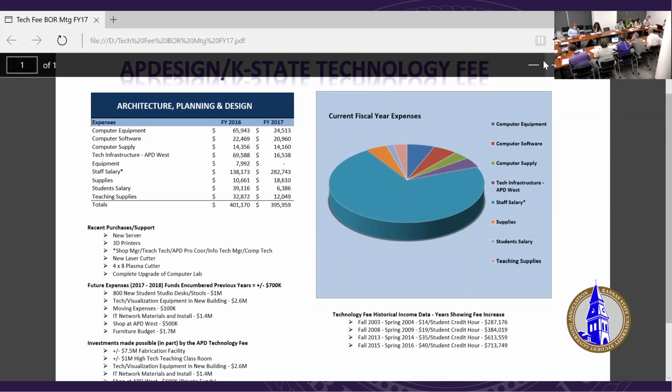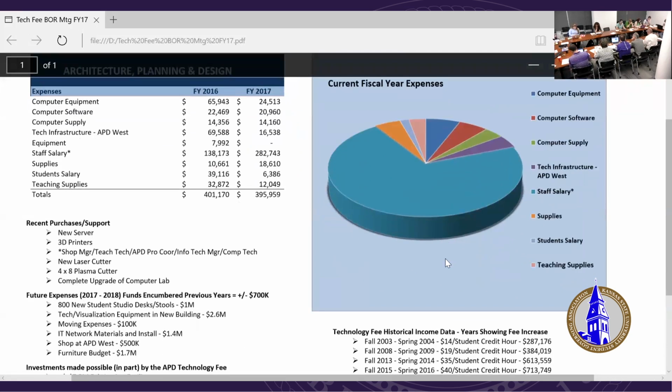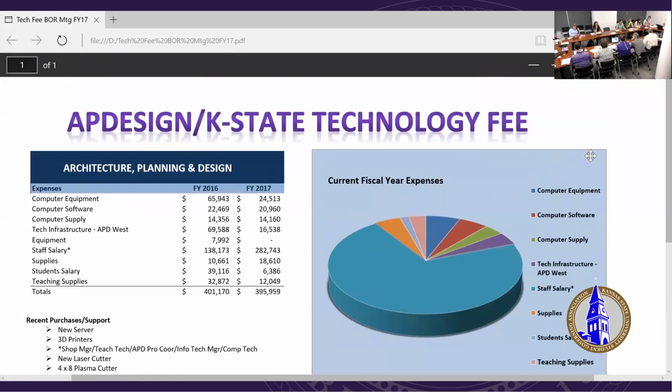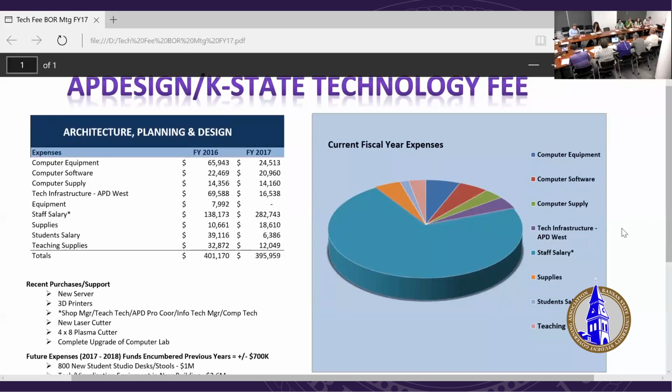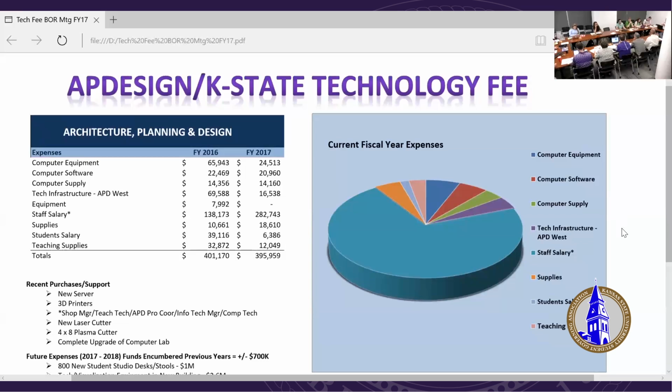Let me explain that. In 2013, as you know, we were making an argument for a new building, and working with the students, we all agreed that if the students put some skin in the game, I would be able to make that argument at the state and with my alumni base. I'm proud to say that it worked. The students at that time voted to increase the fee from $16 to $35 per credit hour, and they worded it such that it would go up $5 per credit hour each of the next 3 years, up to a total of $50 per credit hour.